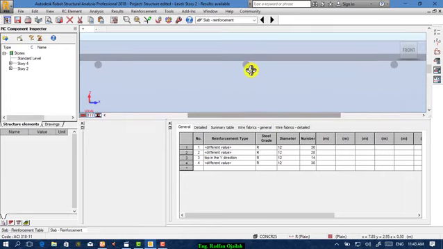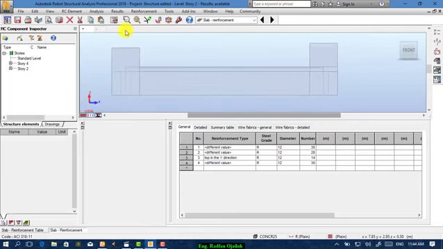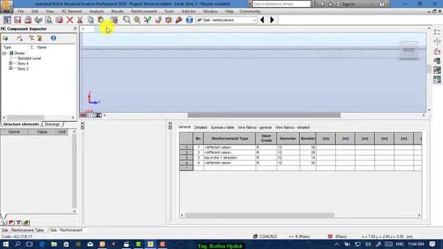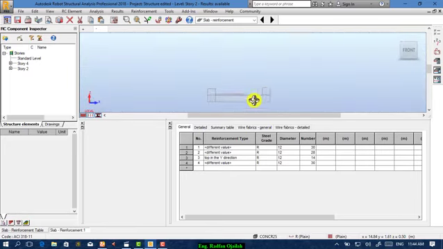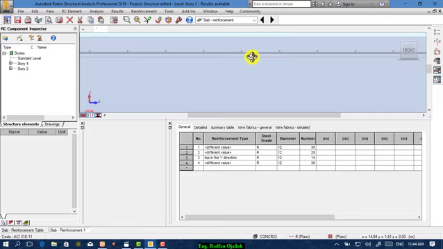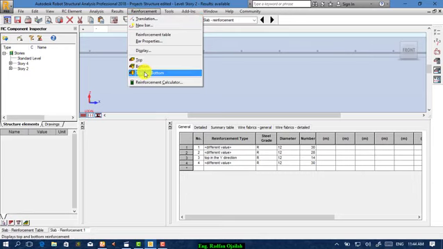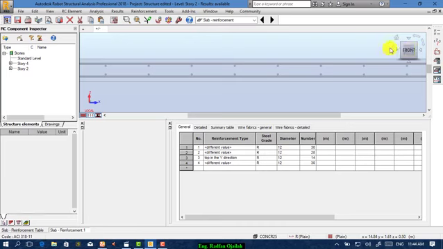Here's the top and the bottom reinforcement. This is the upper reinforcement, and if you want to see the bottom, this is it. And from reinforcement top and bottom, you can see both of them.